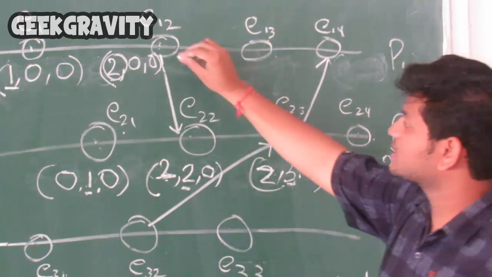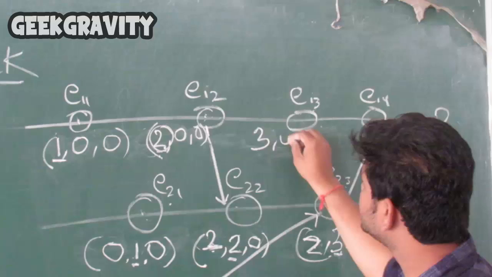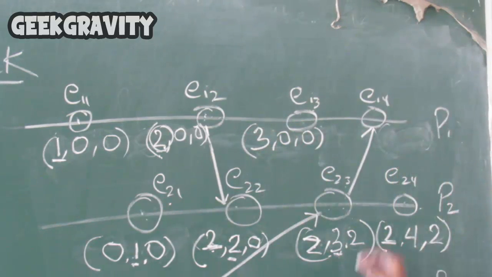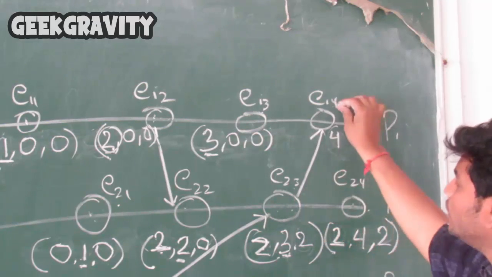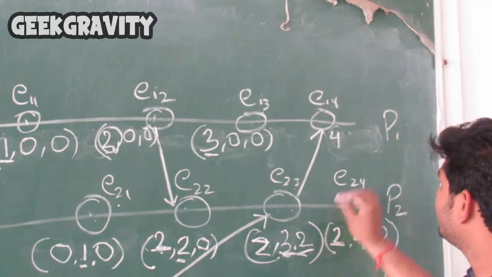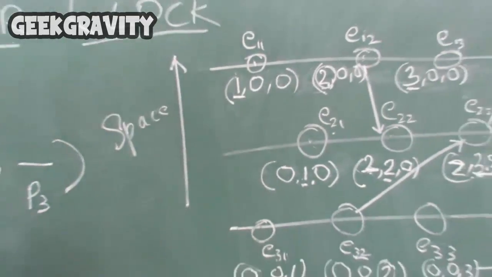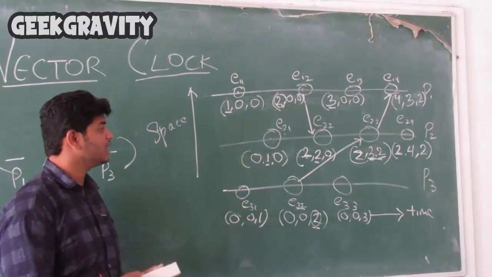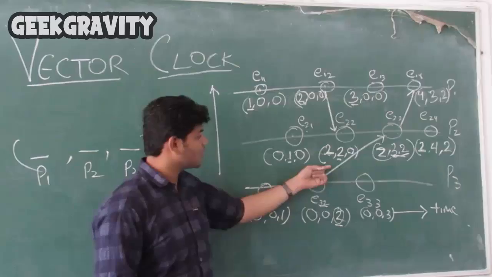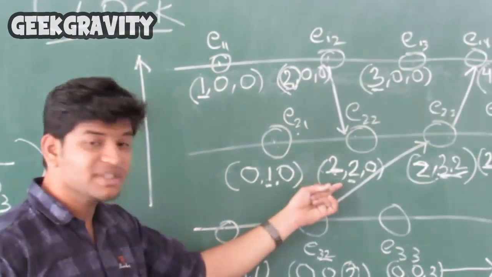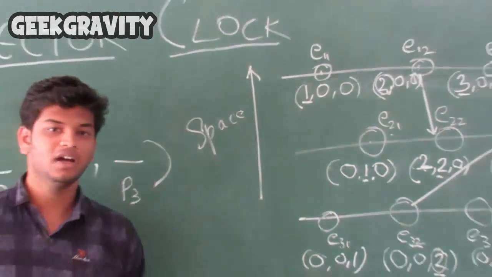For E13, there is a successive moment from E12 and a message passing from E23 to E13. So we increment the P1 component from 2 to 3, giving 3, 0, and the P3 value of 4. For E14, we increment P1 by 1 to get 4. There is a message passing between E23 and E14, so we create the vector 4, 3, 2. In this way our vector clock for each process and each event is maintained. We can now compare any event — for example, a vector 2, 2, 0 carries the timestamp for all three processes. Thus the problem with partial ordering is eliminated.